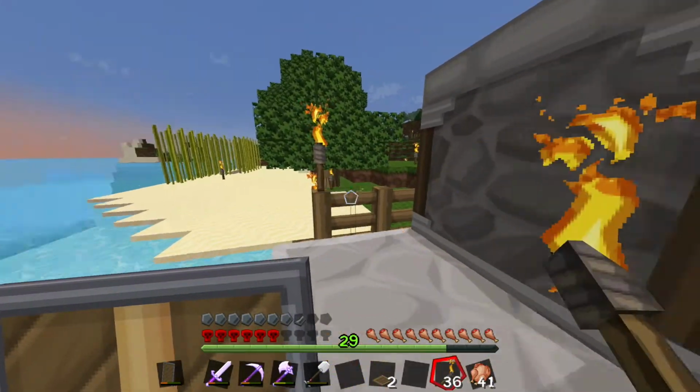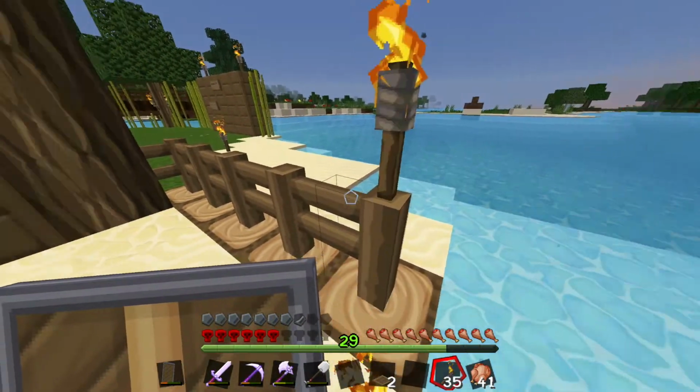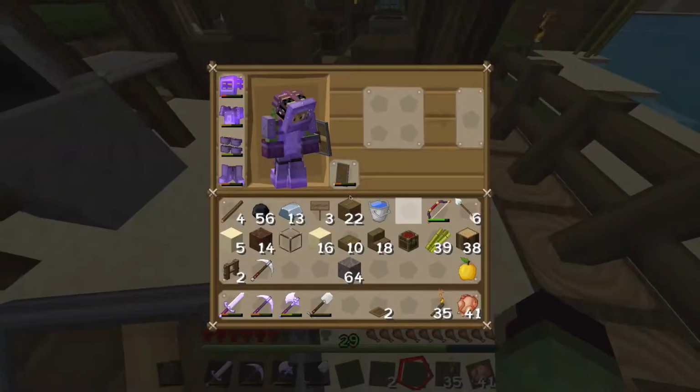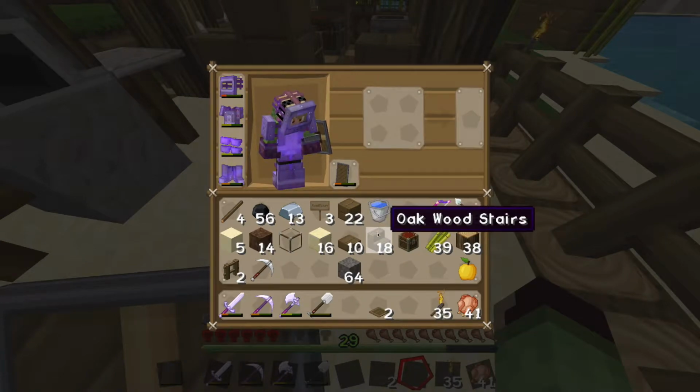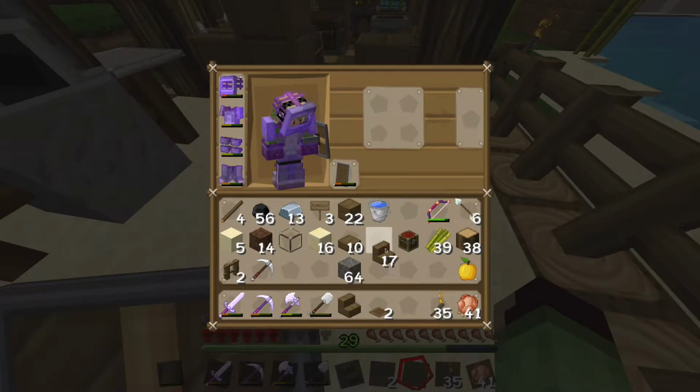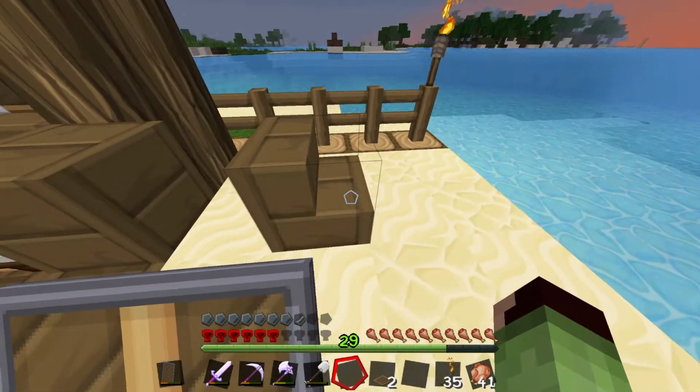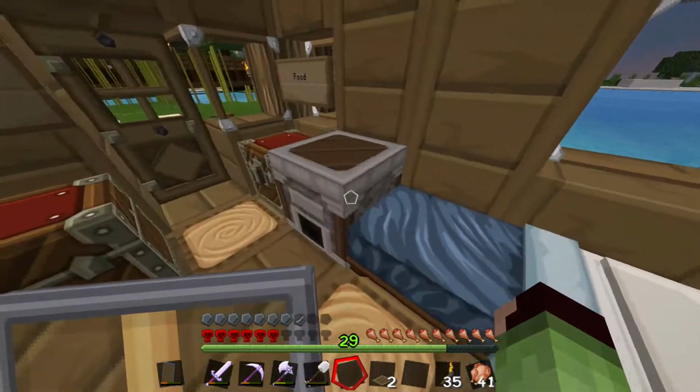Alright, now we got to put some light over here so mobs don't spawn. There we go. And then we'll put a beach chair, like right here. So let's go ahead and get this right here. Bam. And then what I can do is I can get some wool.